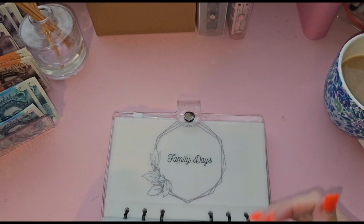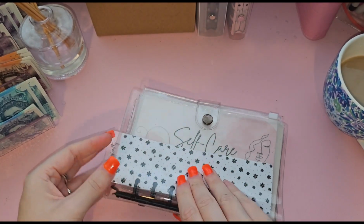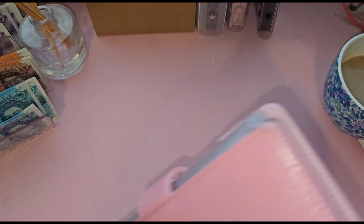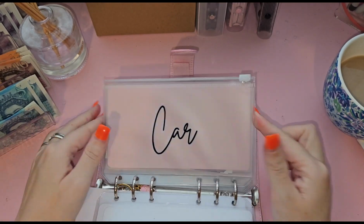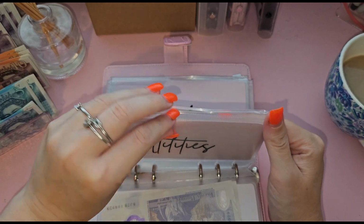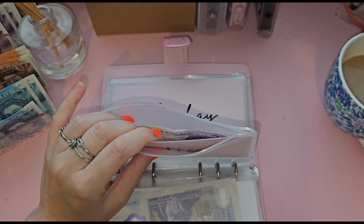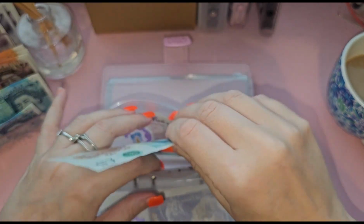Where is that? See what I mean? Still can't find it. Must be in the other one. Must be in this one. I need money in this. I need to bulk this up. This is one of my main priorities, and I've not. But how much should I put in it? Right, we'll stick a fiver in it. I know it's only a fiver, but a fiver's better than nothing.